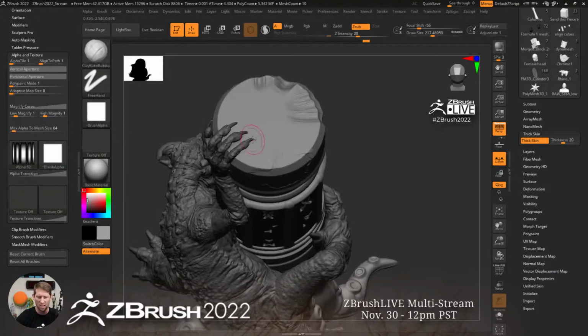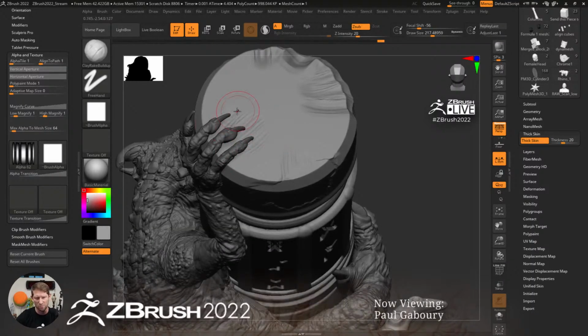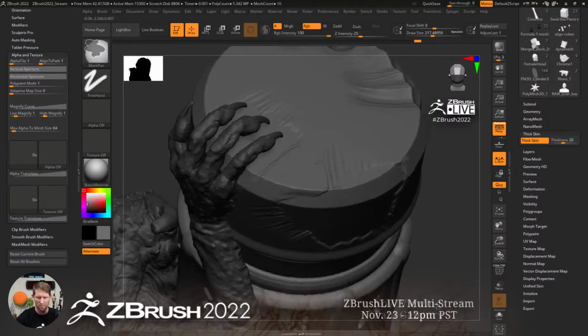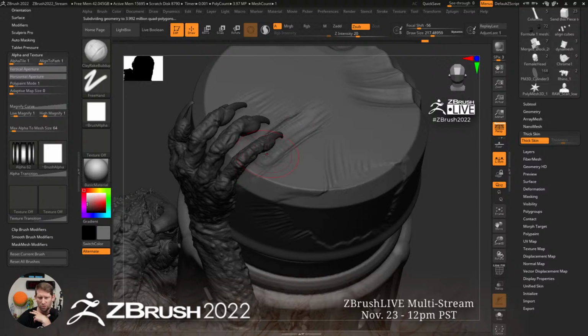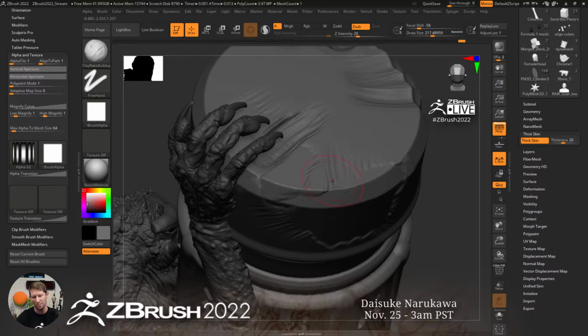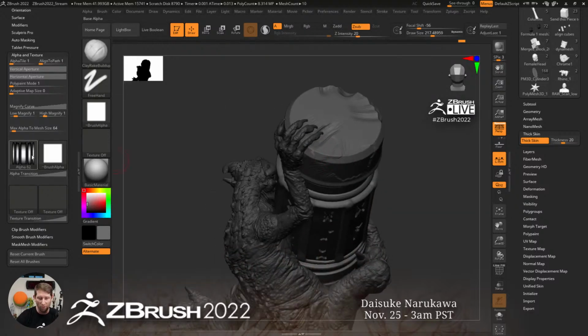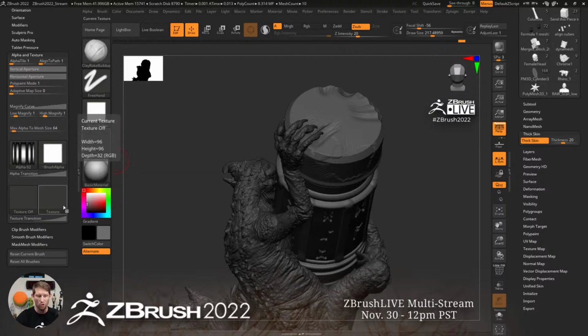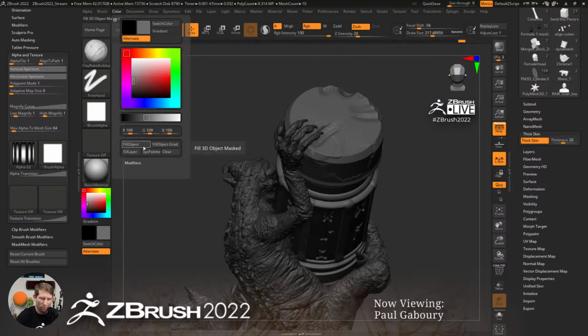It would make sense, if this guy's got his claws up here, to start adding some streaks in here. And then maybe at some point he's gone a little harsh up in here. We'll go a little bit darker so you can see that a little bit better. This is really nice for transitioning through these, and I found thick skin to be a very fun thing to start manipulating and using with this. So you have a double alpha, but more than that, you also have color. So let's fill this with just this color that we have right now. I'm going to go Color, Fill Object.